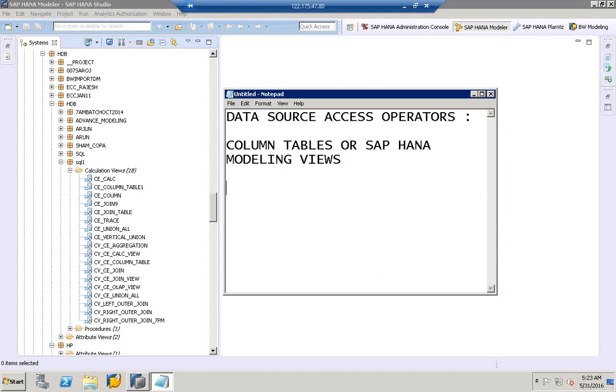Next one is relational operators. These are used to join different data sets.